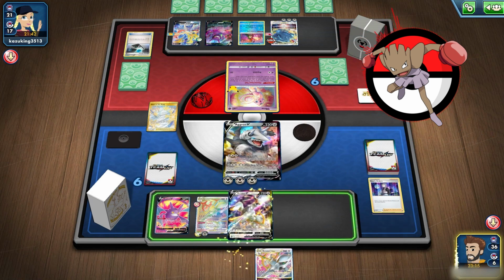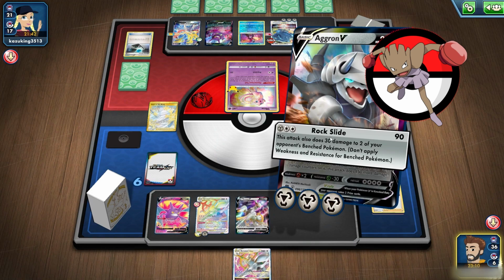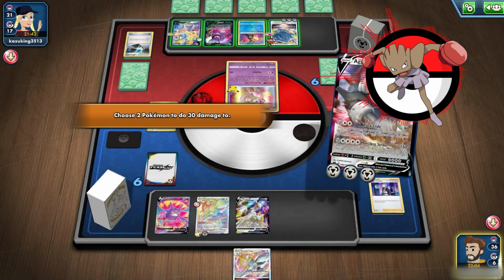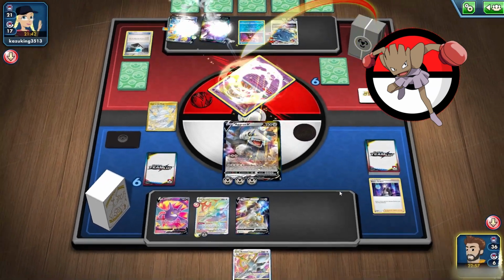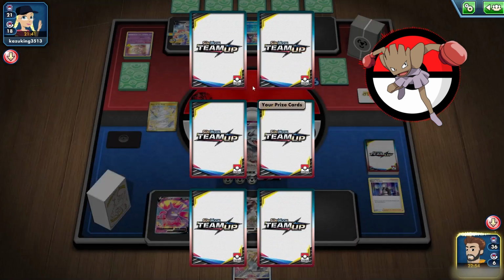Another Arceus down is good. We'll play that down. And we can just Rock Slide here, take out the Mew, and set up some other Pokemon to get KO'd. We can hit the Dialga, but I don't think we need to. So I think I'd rather just hit the Zacian and the Crobat for 30 each, so we can just take a knockout with Aggron down the line. Let's take our single prize.